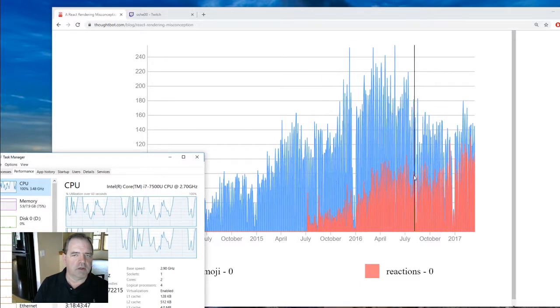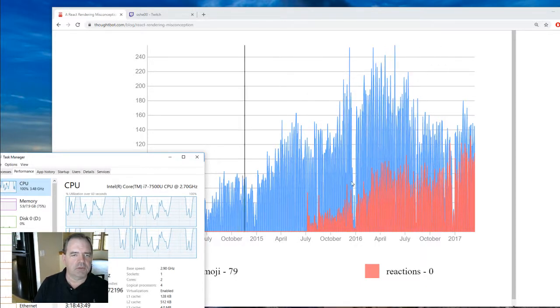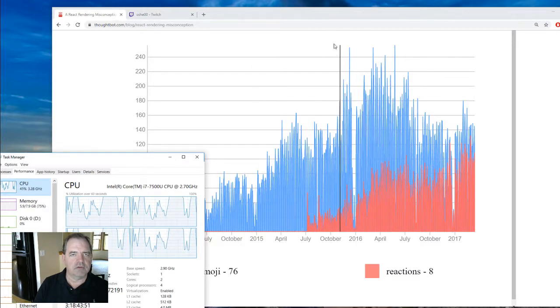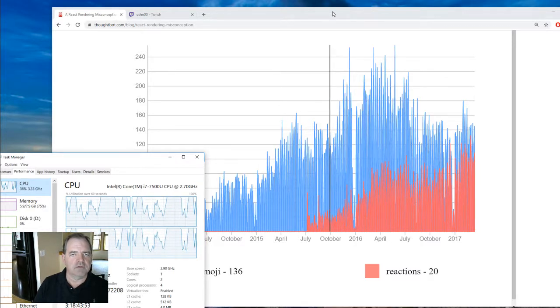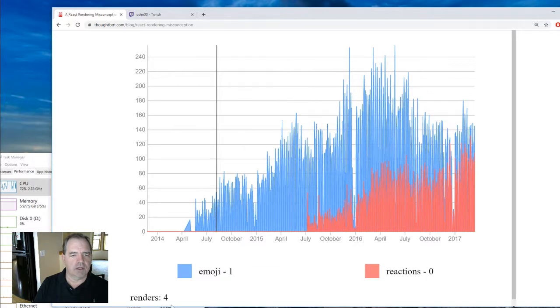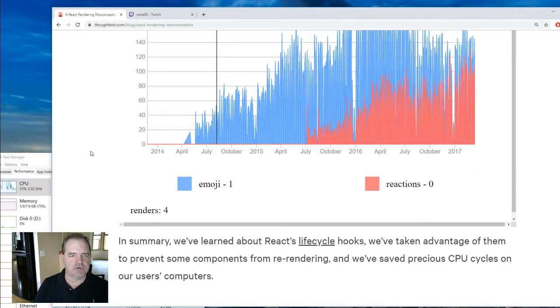But I don't know. This is not doing anything for CPU that I can see, at least at a macro level. However, as far as React's concerned, it's not implementing any renders. But this is really what that is saying, is not implementing any DOM updates, since these components have the capability now to see if they've changed and sort of shortcut the process.